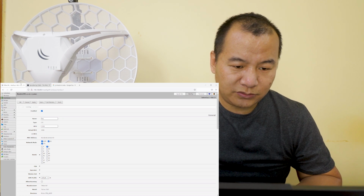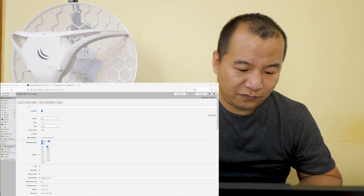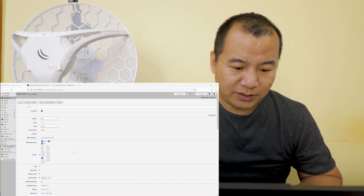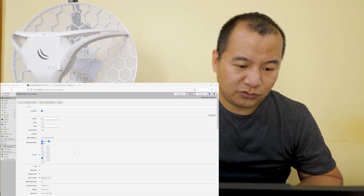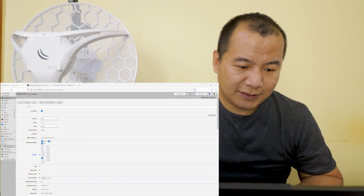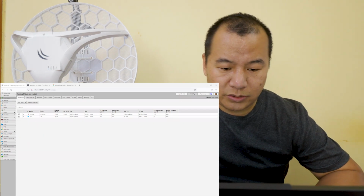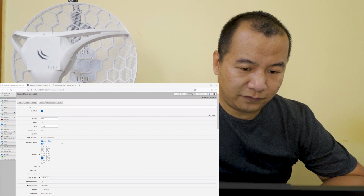Okay, now let's go back to our interface again and let's change it to band 5. Now unselect this band 3. Let's go to band 5. My apologies, the bands available for Jio in India are 3, 5 and 40, as I was just googling it. Now if I click on apply, it's gonna reset it again, so this will be disconnected. I will be back once we are up. Okay, we are back on the web page now and let's confirm that this is at band 5.